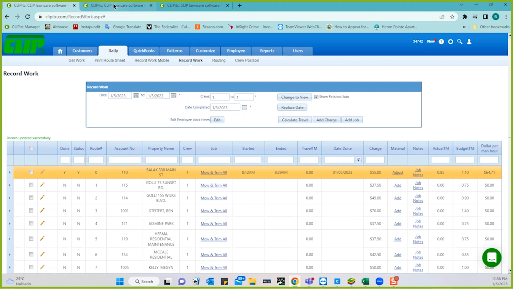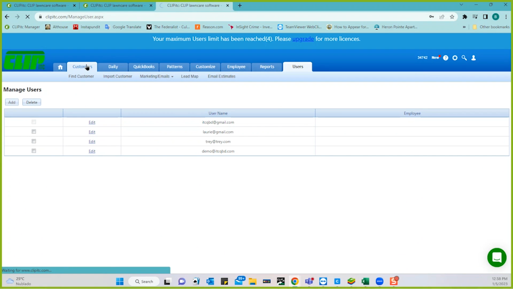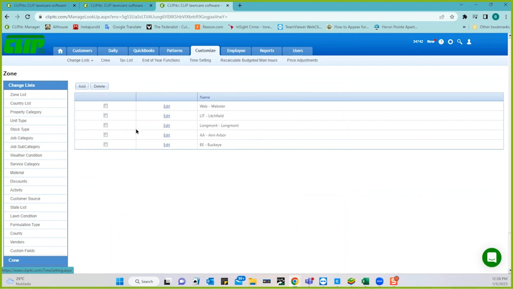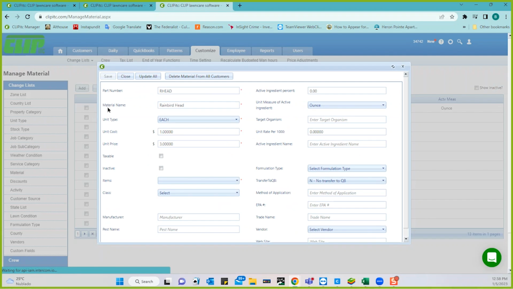Let me look at a customer. Let me start back even earlier. If you weren't aware of it, under Customize Material, you can set up a list of materials. And materials could include sprinkler parts like this. It could be chemicals you use for fertilization or pest control.